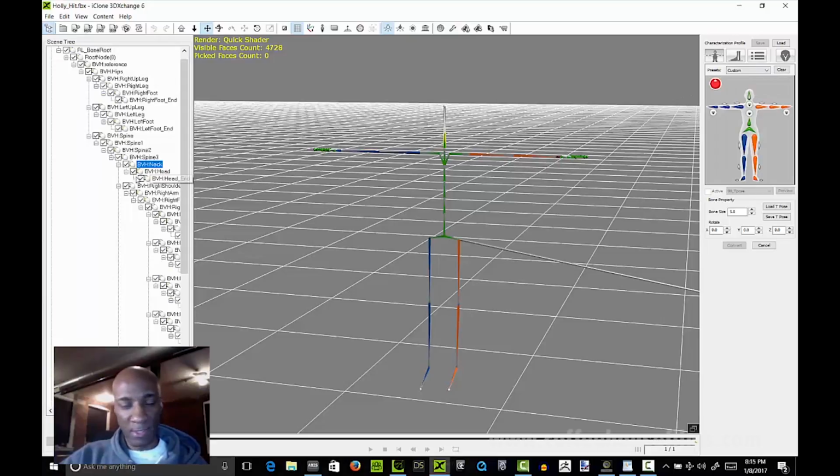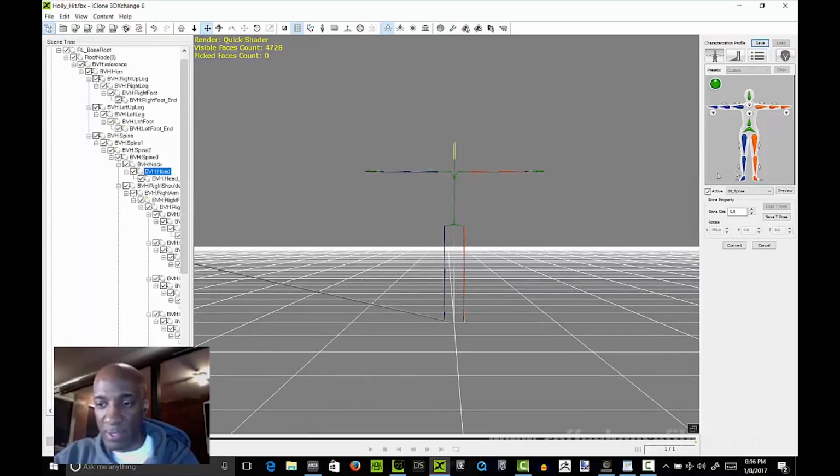And the head. Okay, and we got the green light, so that means all the bones are now connected. We'll make it active.